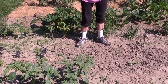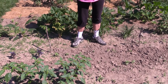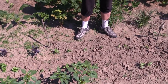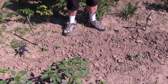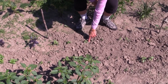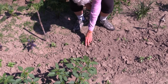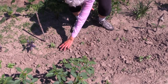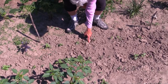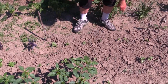You can see they're pretty bug-eaten. It usually happens when a plant is weak. The bugs just go for the weak ones. I don't know why. It's like that with people too, I guess. So those point very closely to the ones that we're speaking of? The ones that I did not dig around and really aerate. See how hard the soil is? Yes. I can barely get my finger down in there. I went through yesterday and dug around a little bit, but it still needs more work because the soil is so hard that you can barely move it around.